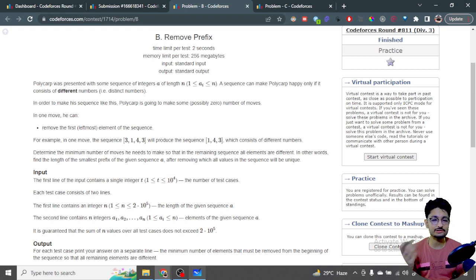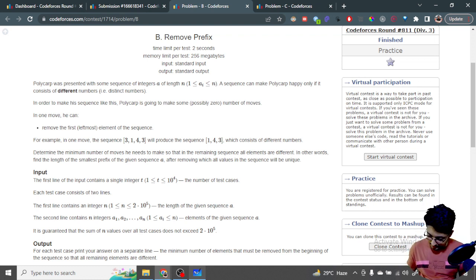So that's the whole problem: you have to just remove some elements from the left-hand side such that all the remaining elements will be distinct or unique. Now how can you do that? The best solution is to move from right to left over this sequence and find the first point where it is repeating. When I remove numbers from the left-hand side, only right-hand side elements will be left. So if you divide the sequence into an imaginary left and right half, and remove the left half, all the right half elements will remain, and they will be distinct.